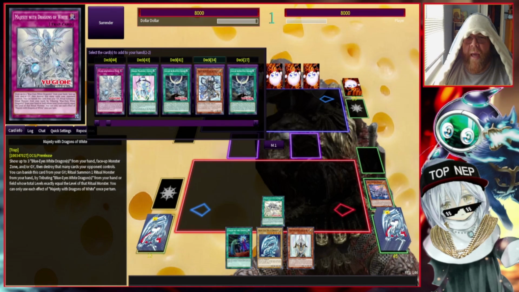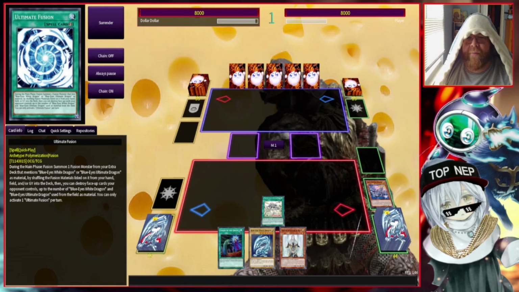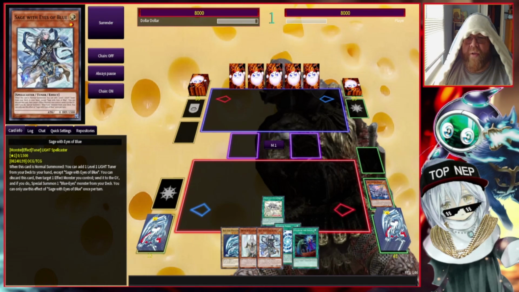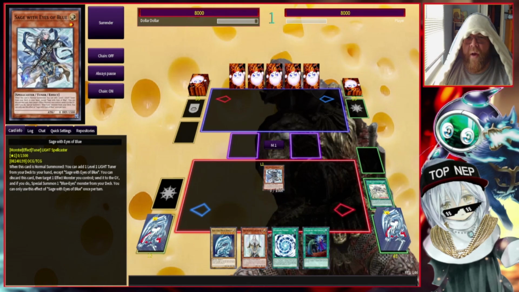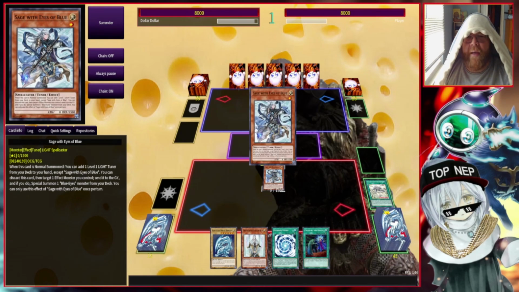And we're going to get Ultimate Fusion. We're going to get these two, because these are our main stardom up cards. These are our main boys. So let's go ahead for Sage. That'll search out the Maiden.